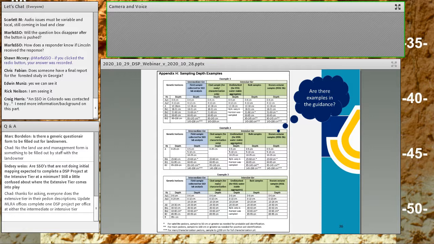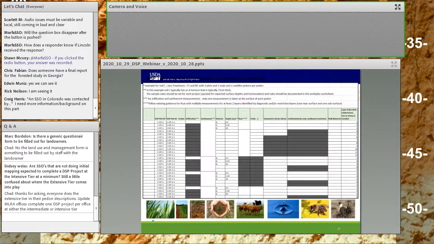And so the sampling depth decision tree and these examples, I hope, will help clear that up. In addition, there are examples for sampling depths in the 2021 DSP Tiers and NRCS Guide spreadsheet. These will help you to develop your own plan for intensive sampling effort and include sampling depths and which samples need to be collected from which depths and which pedons.